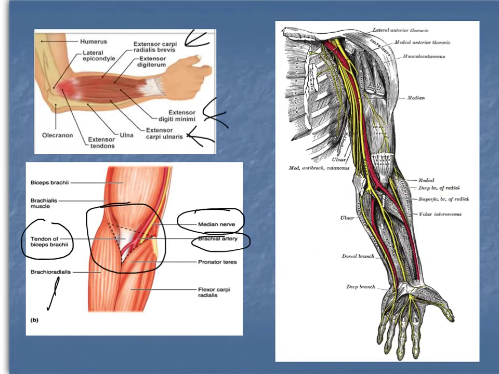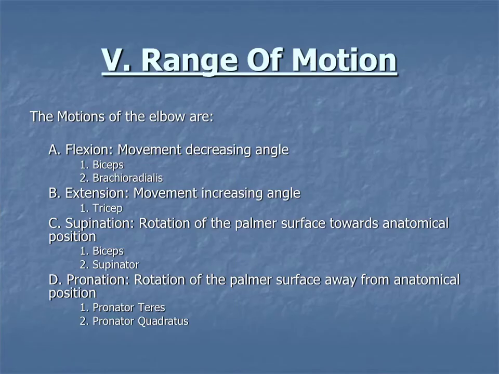This is extremely important because of all the importance of those structures. If we sever the artery, we could lose the arm. If the nerve is damaged, we have no movement of the arm below the elbow. If the bicep tendon is damaged, we're going to have no flexion of the arm. So it's very important to note how pivotal the structure is. If we look to the right up here, we can see in that cubital fossa area how big the artery and nerve is and how large the tendon is. That tells you how significant it is, and if there's damage to the area, we're going to have a problem.